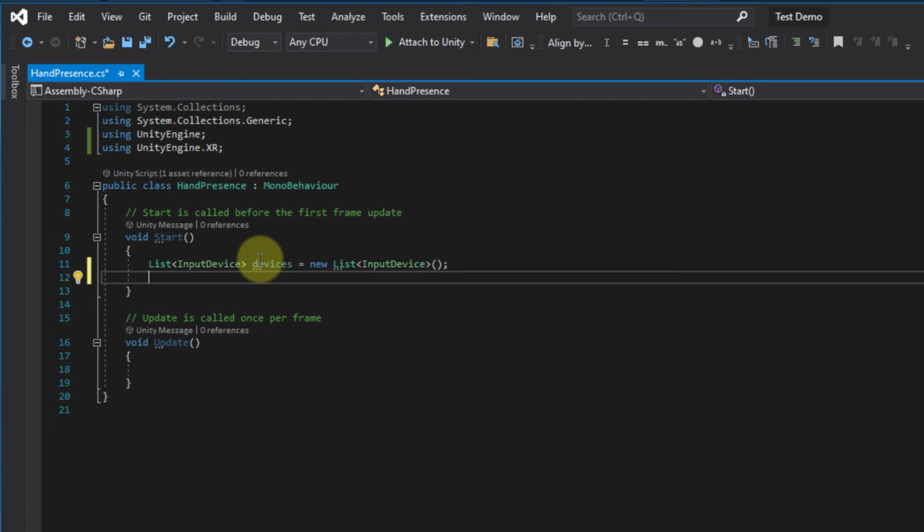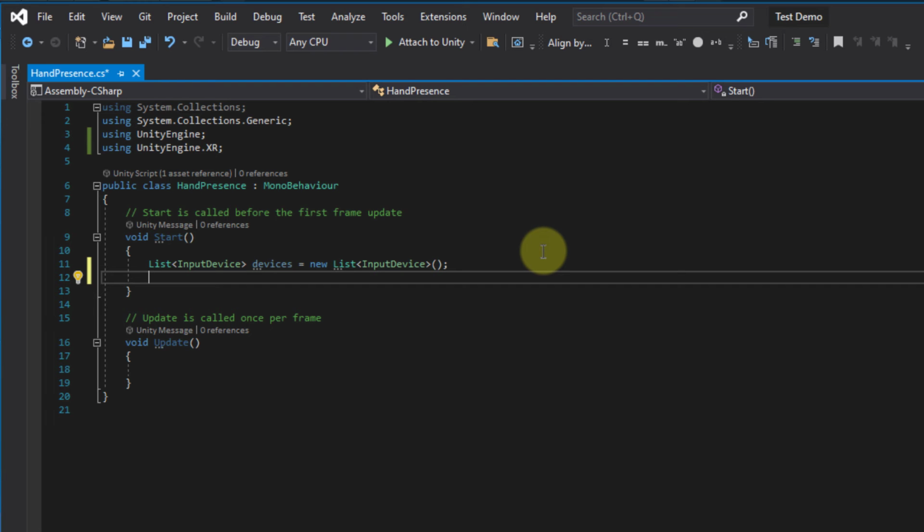If you are not familiar with programming or if you don't know what a constructor is, then worry not, you just follow along with my steps and you'll get to know how these things work. Okay, so now that we have our variable which we will use to store all the list of the devices, we need to populate this list.